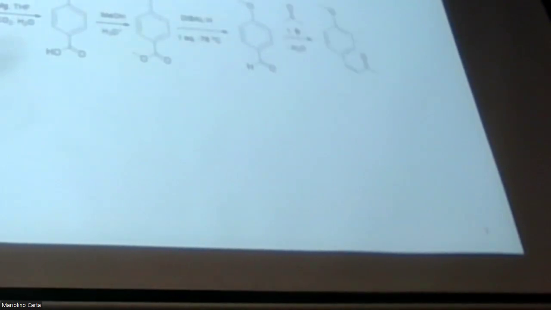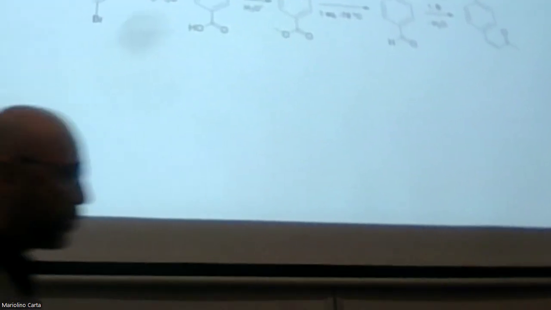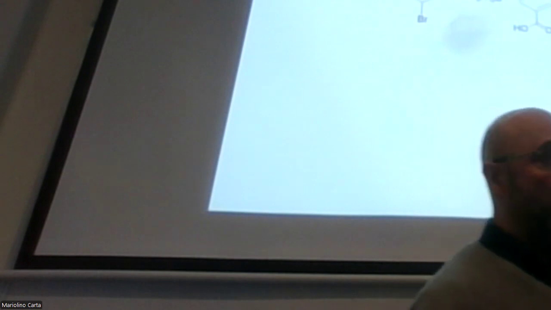For example, you need to tell me what kind of reducing agent you use. Normally, I will accept lithium aluminum hydride, sodium borohydride. In this case, if you want to stop at the aldehyde, you need to tell me how you stop at the aldehyde, because you do need the aldehyde. Because when you do this reaction with the aldehyde, you form this compound that you actually need for doing your 1,5.